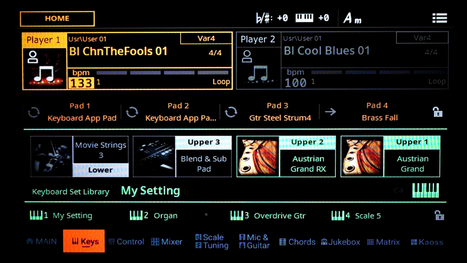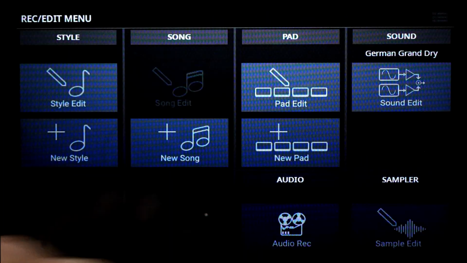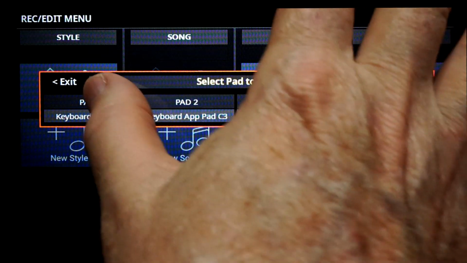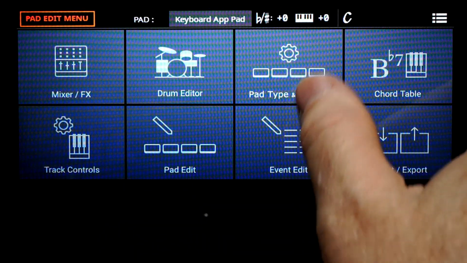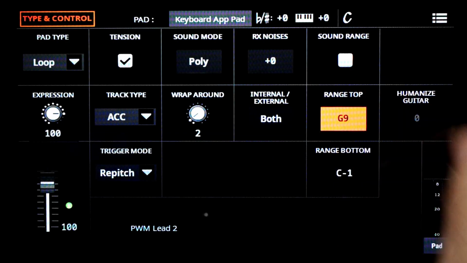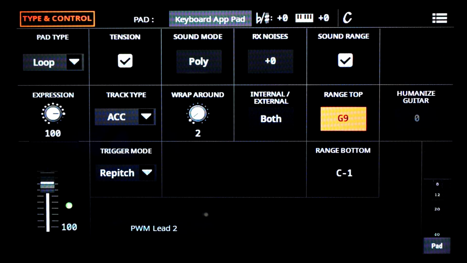So here's another thing you can do with these pads. You can layer them. As you can see, we took one pad, we brought it into edit. All we did was click on that pad, hit record edit, pad edit, and then we changed the range. And you know what? We could do it again.